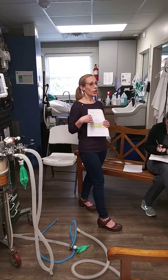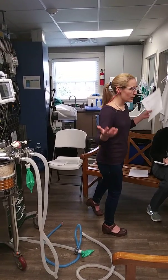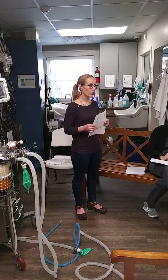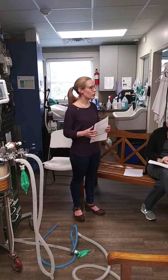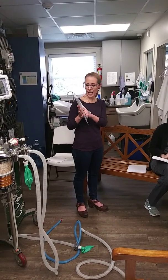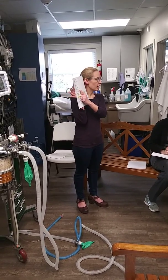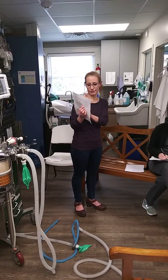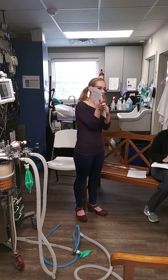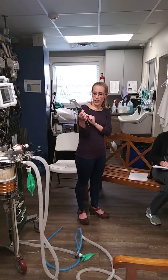If somebody says twice maintenance for a 10-pound dog, what's twice maintenance? 20 mL an hour, which is pretty easy. The whole goal is for us to work as a team and check each other. For anesthesia, the rates are 3 mL per kg per hour for cats and 5 mL per kg for dogs, from the 2011 AHA Fluid Management Guidelines. And right here there's the rebreathing bag, the reservoir bag. Okay, and then induction.